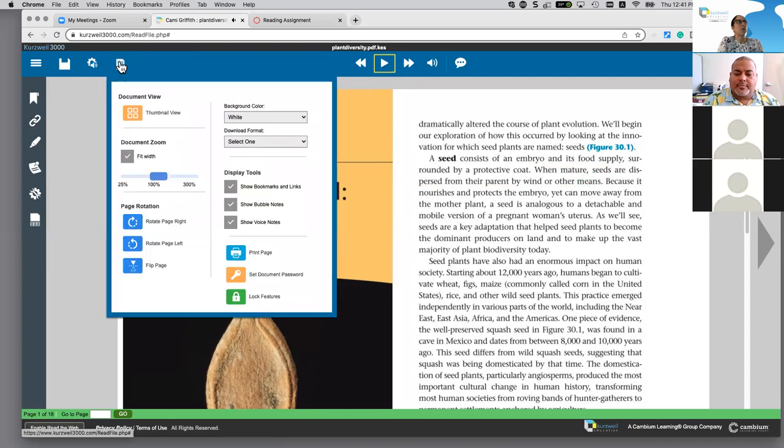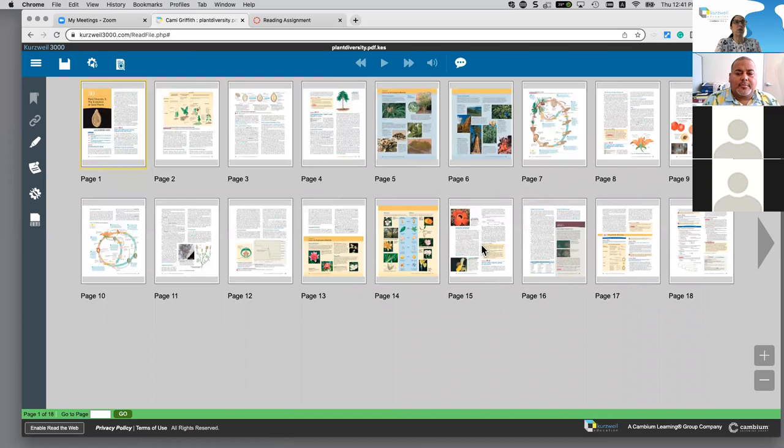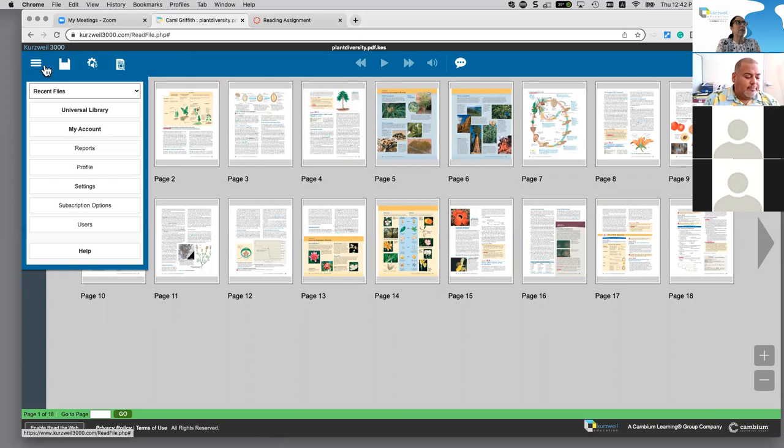And then I'll show you some other things over here. So this is a short PDF, it's 18 pages. If this were a longer textbook, there's a document view, which is really like a preview option where you can look at a small thumbnail view of each page. And again, not necessarily helpful with an 18-page PDF, or if it were a longer textbook and you want to get a sense of what each page or different chapters look like, then that view may become more helpful.